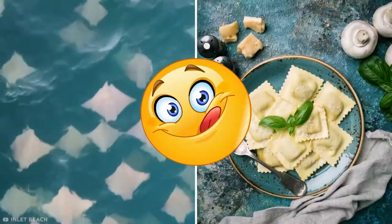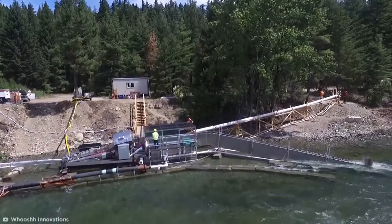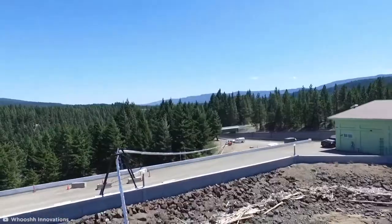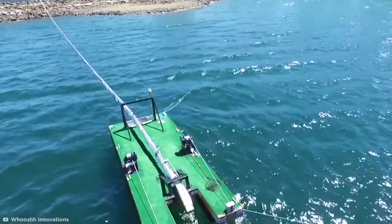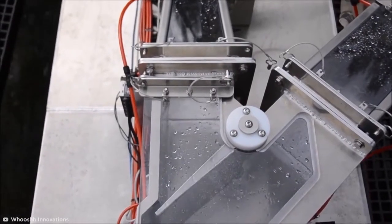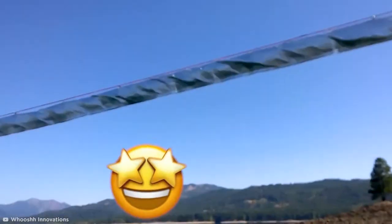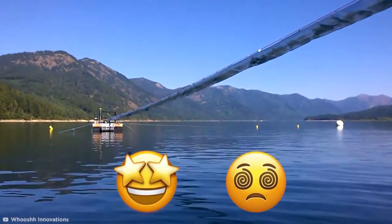The fabled fish tube pictured here is a viral sensation, which is actually a pretty nifty invention for migrating salmon. The system, also dubbed the Salmon Cannon, helps native fish pass over dams in seconds rather than days as they are safely transported over land by a pneumatic tube using air pressure. The whole thing must be either super fun or hella confusing for the fish who find themselves inside though.